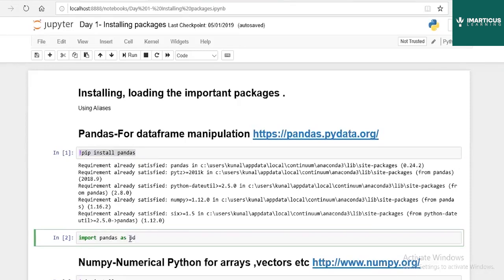That is why we give the name as pd, a short name. If you don't give a name pd, you can straight away use pandas, right? That is not a problem. But this basically saves you time.